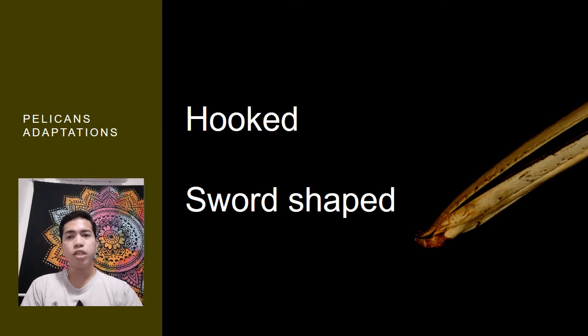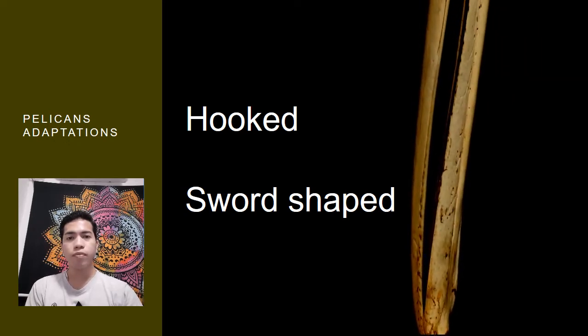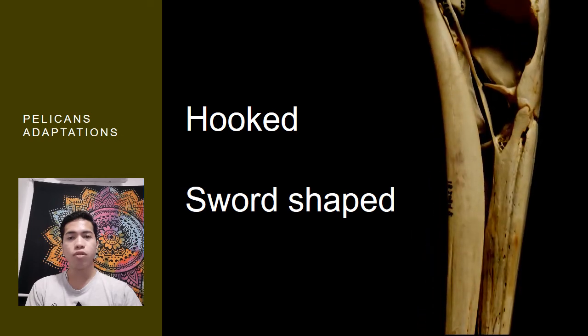For the adaptations, the pelican's beak is sensitive to vibrations that help it locate fish in murky water. The tip of the pelican's upper mandible, or the top half of the bill, has a hook which helps them grab onto particularly slippery or wiggly fish. The beak is contoured to slice the surface of the water at a high speed with almost no drag.